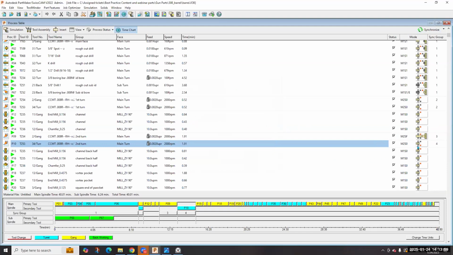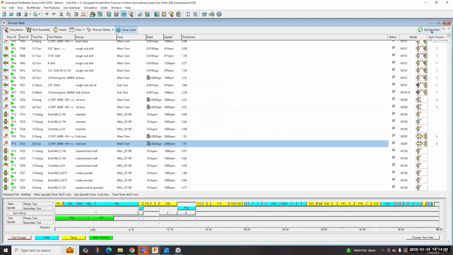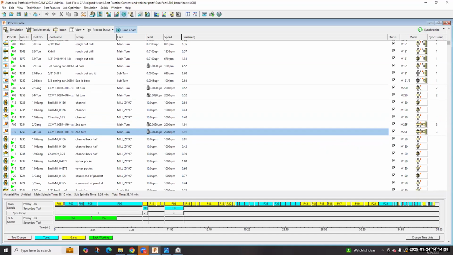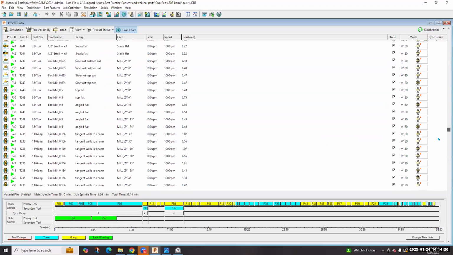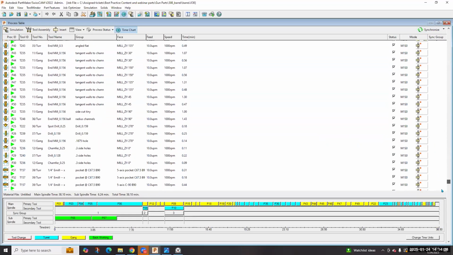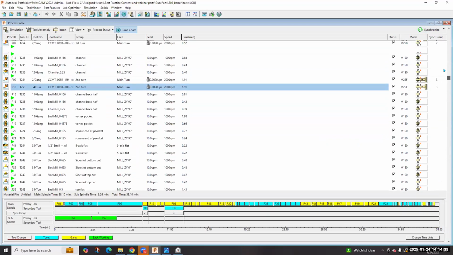It would let me post, but it's telling me that this should be also supporting. Since the first one was supporting, the second one also needs to be supporting. So then when I synchronize again, you'll see that this group 4, 3 and 4 will change to just group 3. And now there's no errors. Okay. For all the other operations, I want to continue to support with the sub spindle. So we will still be using just the main spindle to machine with one tool. But you'll see all those operations, they need to be synced.